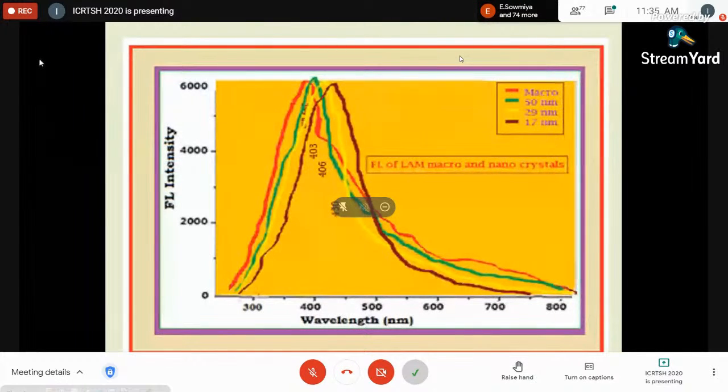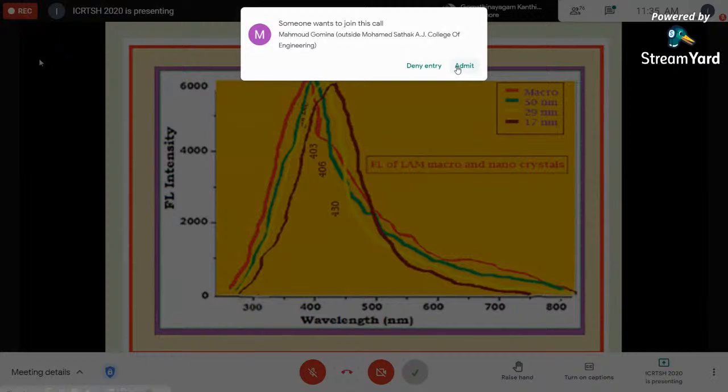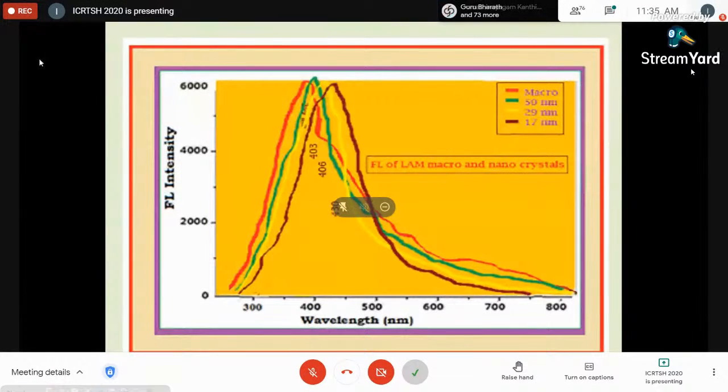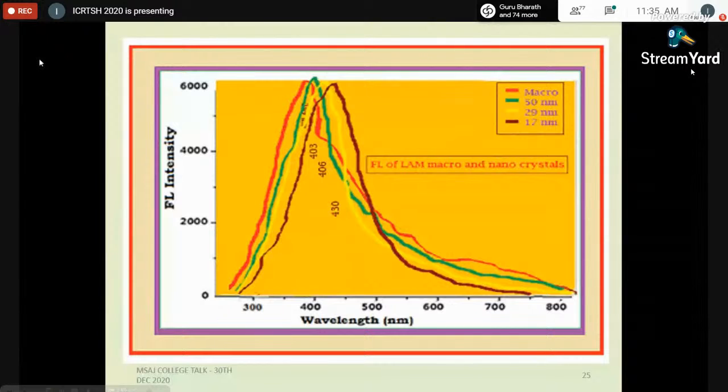Starting from this, it's based on the emission value for the excitation that we have given. So it is emission based on the excitation. It varies according to the nanometer scale that we have prepared for the particular material. So this initial value is not 0. It varies, because it was a question asked in the journal review: how could it start from 0? Then we were in a position to clarify the doubt that it does not start from 0.